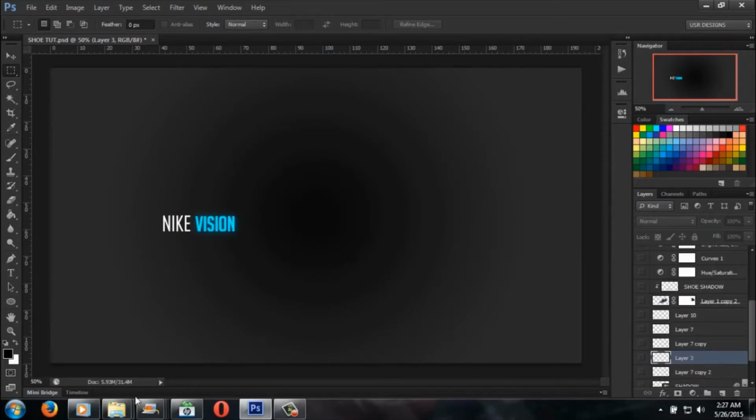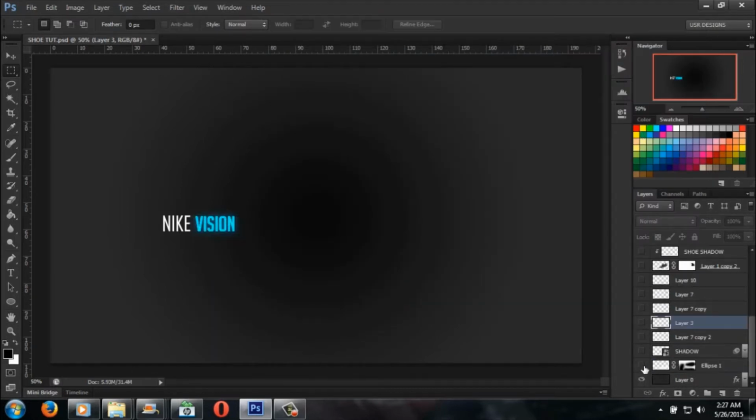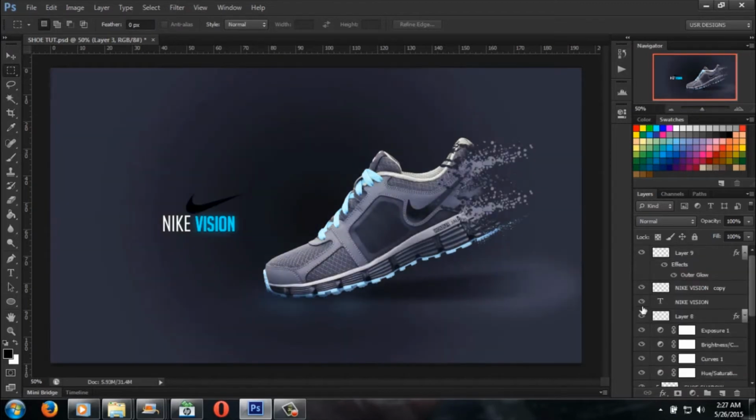So all you need for this tutorial is a Nike shoe and a Nike logo, which I prefer to get as a PNG, dimensions 1004. I just like stuff big. It gives it more of a detailed look, as you can see here when I click in. Let's go back. You can see the shoe there, it has way more detail, and you can see it come more into effect here. So the lights and the shadow mix, the shoestrings pop, the inside of the shoe pops, the grizzles at the bottom pop, and the side of the shoe pops. It gives it a little shine.